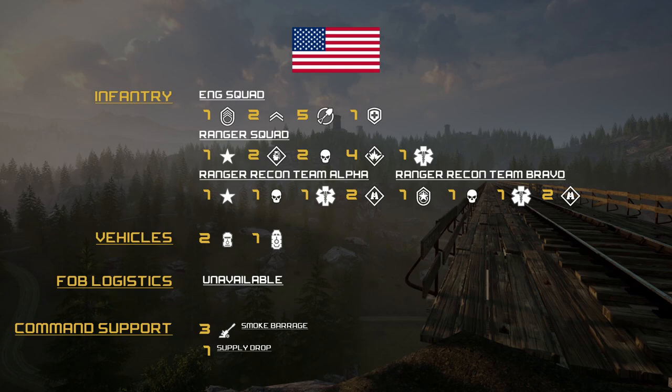And then vehicle-wise, they're going to get two MATV open top 50 cals, and then one Stryker. I don't know what the UA stands for in the op doc, but they're getting a Stryker. No FOB logistics, and then command support, they're going to get three artillery smoke barrages and one supply drop.